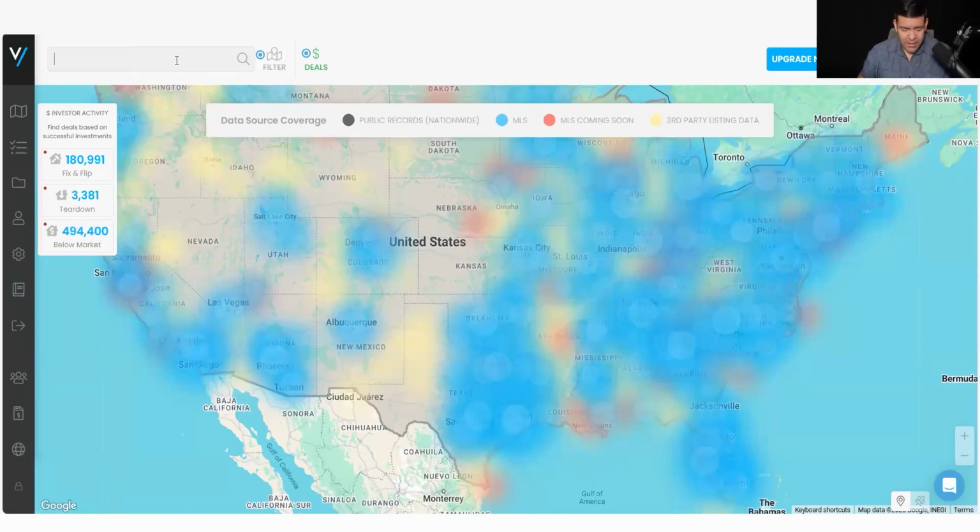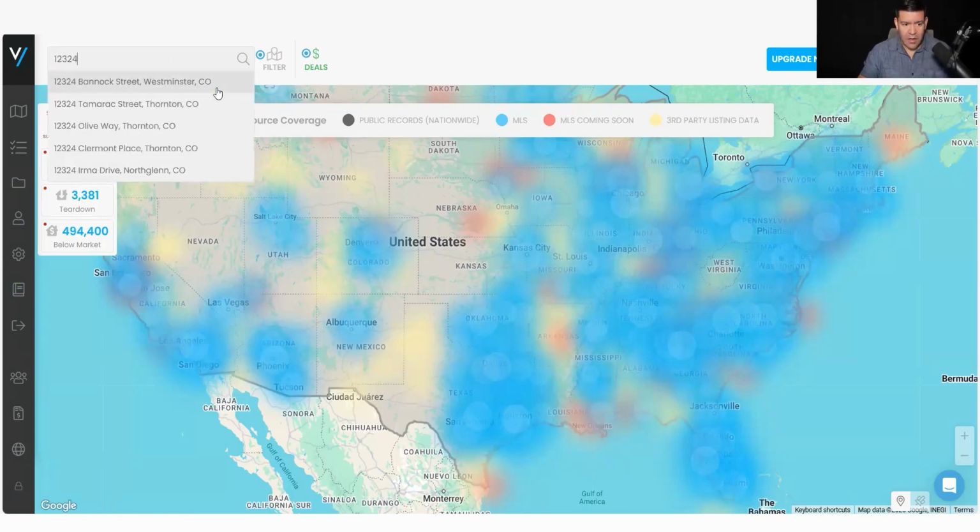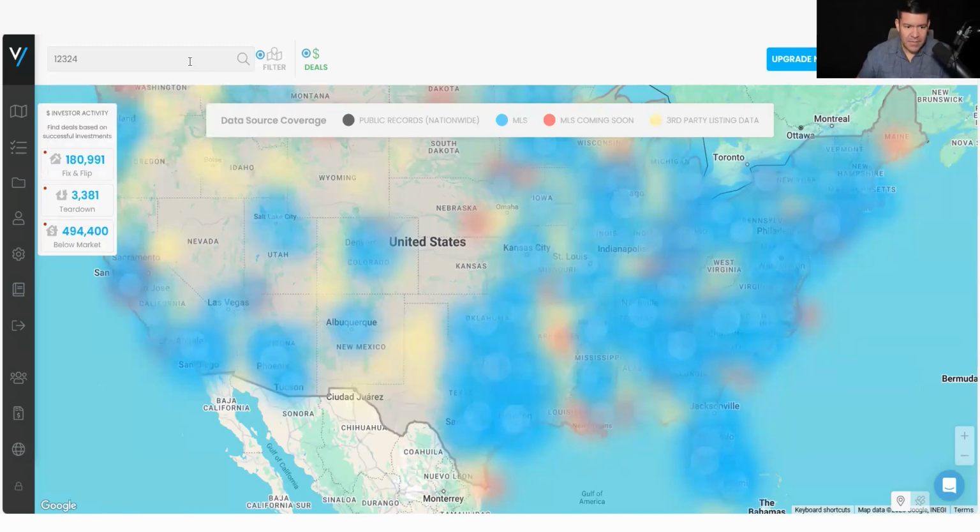Type the address of any property here, and it'll auto match. So pay attention to the drop down as you're typing in, and once you see the property that you're looking for as it's auto matching, just click it right off of here, and it will build a comparative market analysis, pull comps at that moment in time, and then it will show you the county record data, and anything else about that property, whether it's in a distressed situation like a foreclosure, or if it's vacant, or if it's an absentee owner. We apply all of that data from behind the scenes onto that comparative market analysis for you.